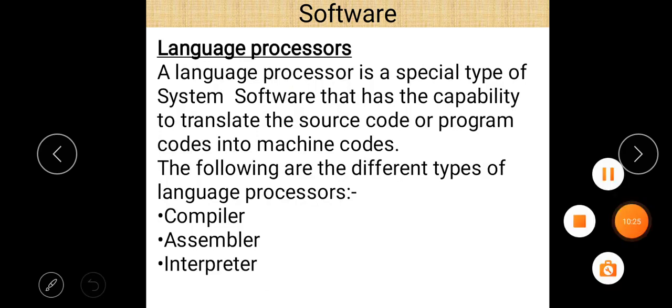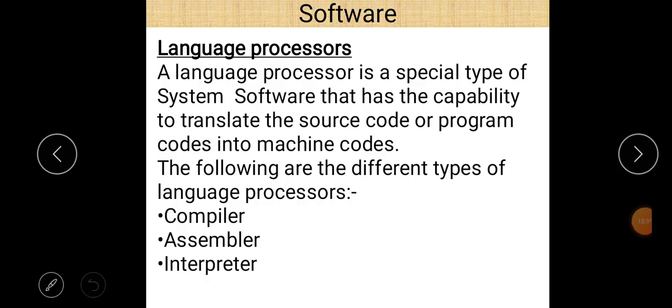Next topic is language processor. So what is language processor? Language processor is a special type of system software that has the capability to translate the source code program into machine code. The following are the different types of language processor: compiler, assembler, and interpreter. So 3 important things are there.